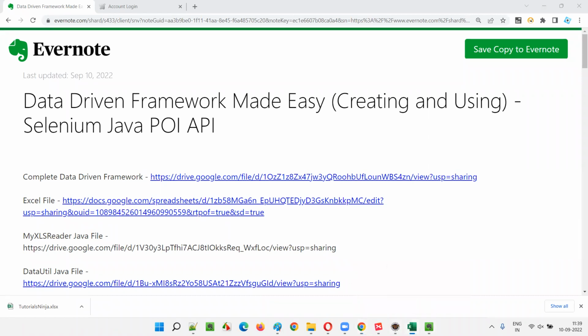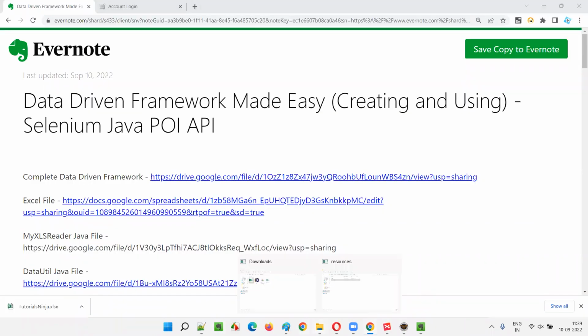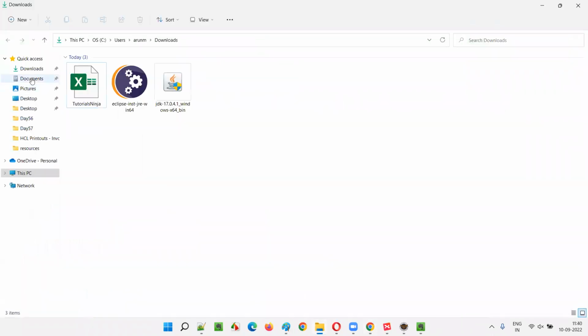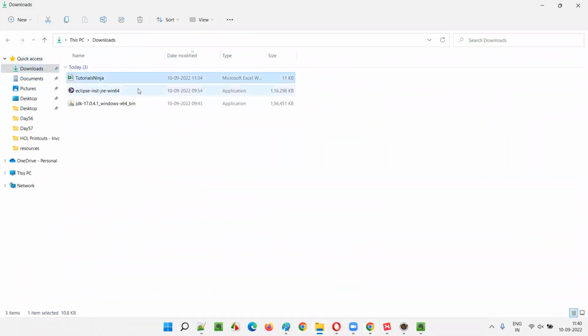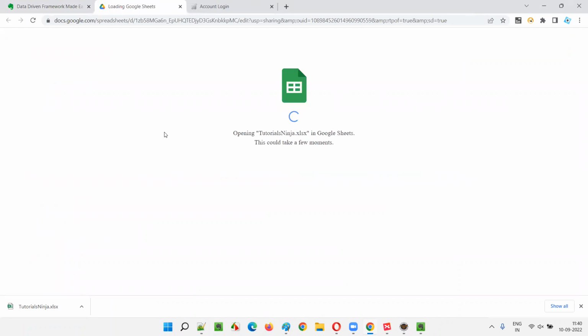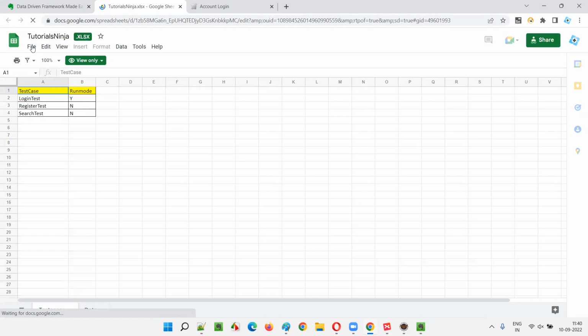What I'm going to do here is close this Excel sheet which I was showing you. Let me go to the downloads folder also. One minute. Let's go to the downloads folder. I'm using a new Excel sheet which is more latest than whatever I was demonstrating there. So let me click on this Excel sheet and it will open, and we'll download this similarly. Okay, let me download this Excel sheet file.